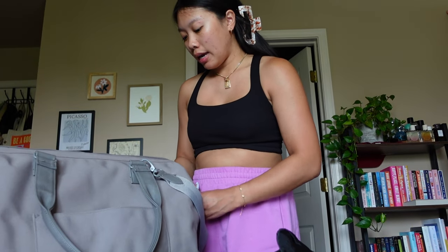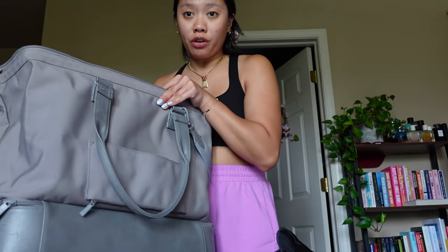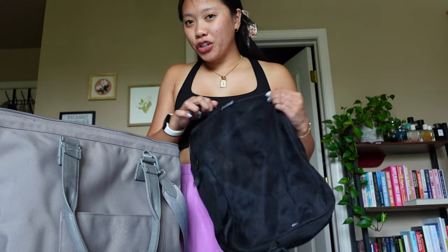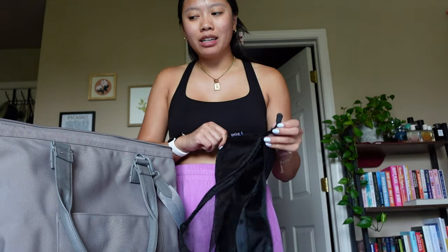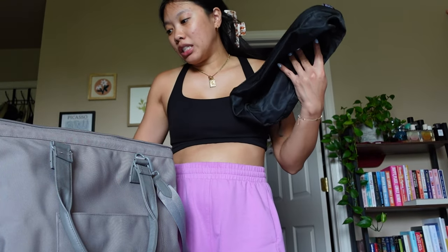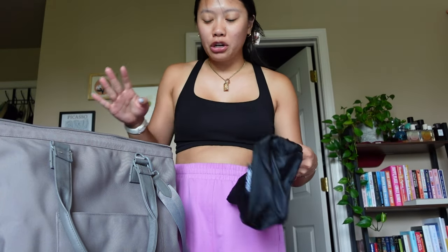This is my Base weekender bag — the normal size. I just got back from a vacation to New Buffalo and cleared it out after a couple of days. I liked it for a weekend trip, but I'm not sure how I'd feel carrying it around for an extended amount of time. It is a little heavy but not too bad — I'll need to use it longer to fully know.